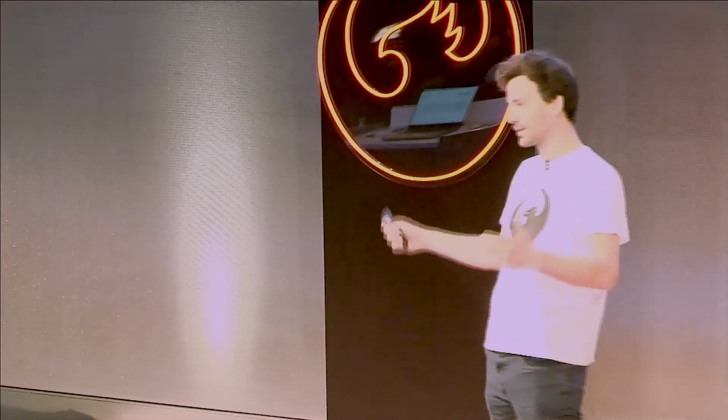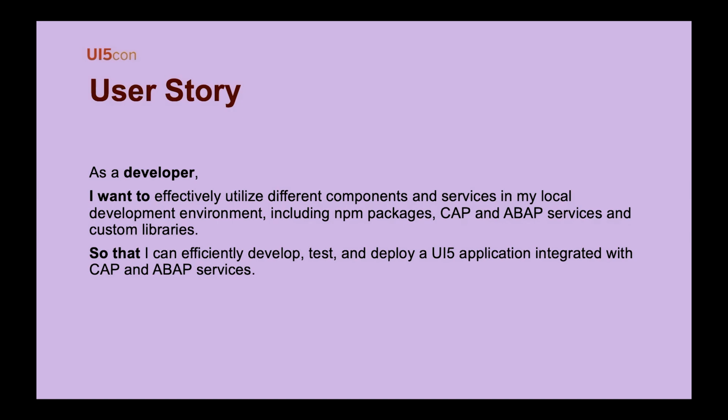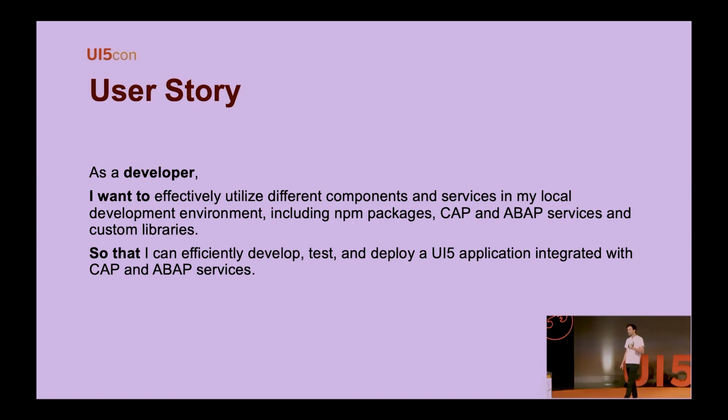And I created more or less a user story, because I see this in Tobias' repository. He always creates user stories. So I just created one here too, like what I would like to achieve. I want to utilize different components and services in my local development environment, because usually you have components, you have libraries, controls, and you have the BTP and ABAP. So a lot of dependencies all around. So I want to efficiently develop, test, and deploy the UI5 application, because that's what you usually do in your environment.